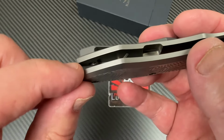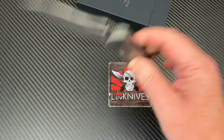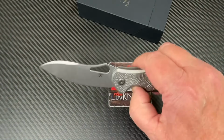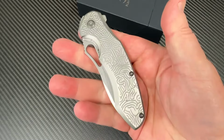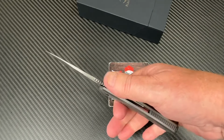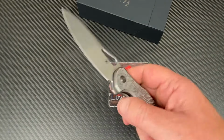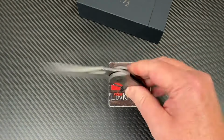So it's coming in from under there. You can see where it is. And it's weight relieved on the inside as well. So they're doing a lot of stuff here. Yeah, good looking knife. What do you think? There you go. There's my balance point on it. So, yeah, I'd say they got everything right on this.